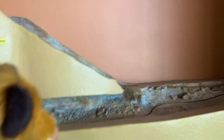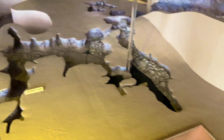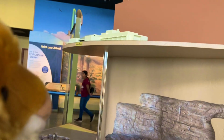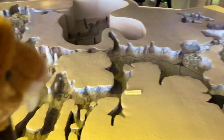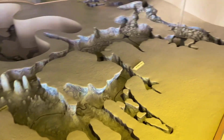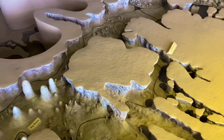See, we may be up here, but we're about to come all the way down here. See the pathways? And we're gonna go all the way down through all of this. So yeah, interesting fact, we are right above all of this right now. Isn't that insane? The visitor center's right up there, which is where we are. And we're gonna be checking out all of this.